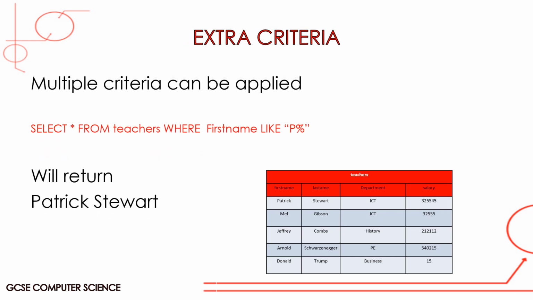You can use the criteria which is called LIKE, so WHERE first name LIKE, and then you do 'P%' with a percentage, and it will be the first letter P, so that will be Patrick Stewart. If there were multiple people with P as the first letter, then that would return all of the names with P. You can add more letters in, so you could put 'PAT%', and that will be everyone who starts with Pat. So the percentage is basically just to say, fill the rest of the word in.